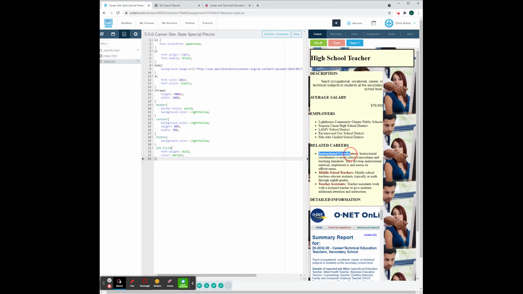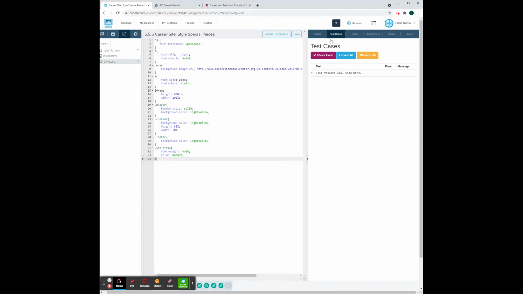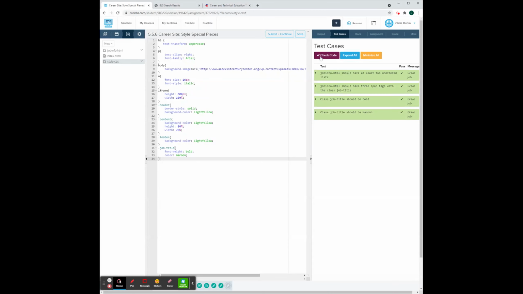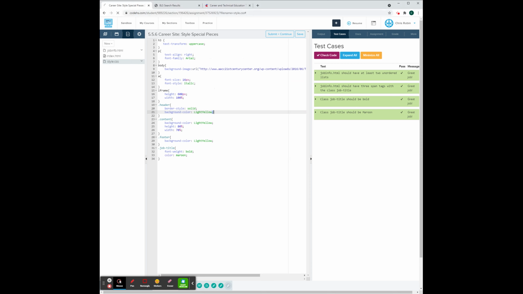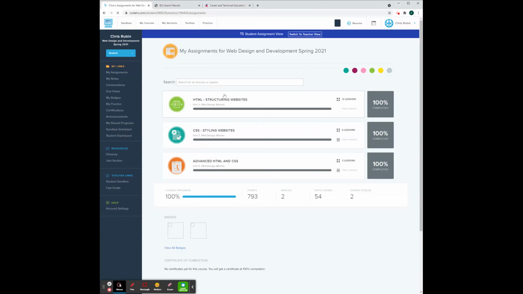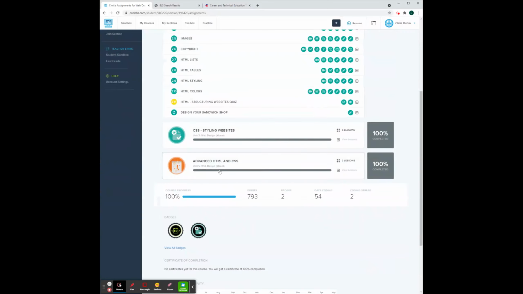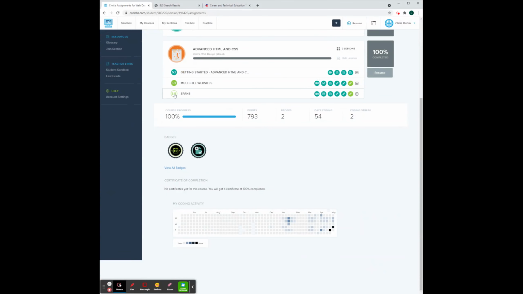So you can see now my font is maroon. It's bold. And it just stands out a little bit differently from the rest of the text. Let's make sure that everything's done correctly. Check the code, and we did it. Seems like it was a successful journey through our assignment and through the exercises. Congratulations on being done with lesson 5.5 and learning about spans. And congratulations on everything you guys are doing and how much you're learning.